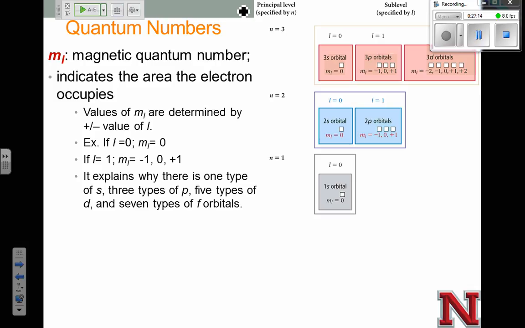Now when n equals 3, we also have our 1s, our 2s, our 2p orbitals, and then we have our 3s, our 3p, and then lastly, of course, we have L equals 2. When L equals 2, then we can have an ML of negative 2, negative 1, 0, positive 1, and positive 2. That's why our d orbitals have 5 degenerate orbitals. When your orbitals are the same energy level, we call them degenerate. So all 3 of these are degenerate because they're the same energy level with each other.